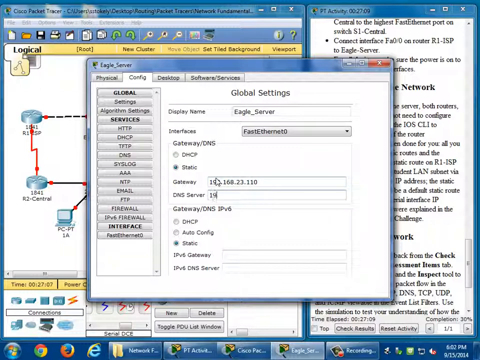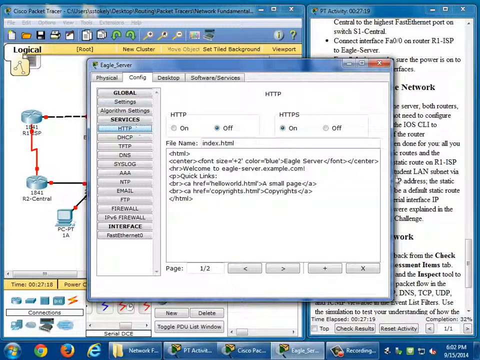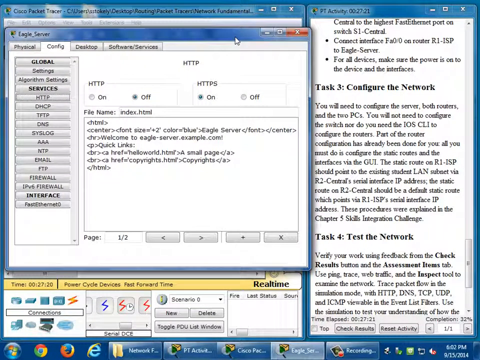The DNS is going to be its own IP address. We're under settings. And now we'll come back here to this in just a minute. I think it's down here.